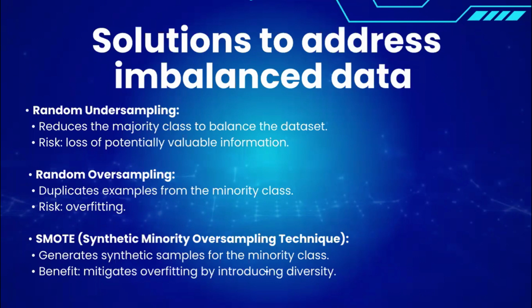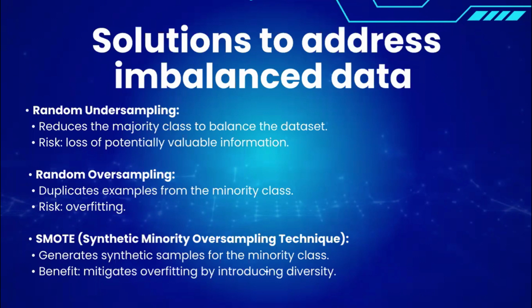So when working with an imbalanced dataset where one class is much less represented than the other, it's essential to apply strategies to prevent the model from favoring the majority class at the expense of the minority class. So, a way to address class imbalance is by modifying the dataset using sampling techniques.